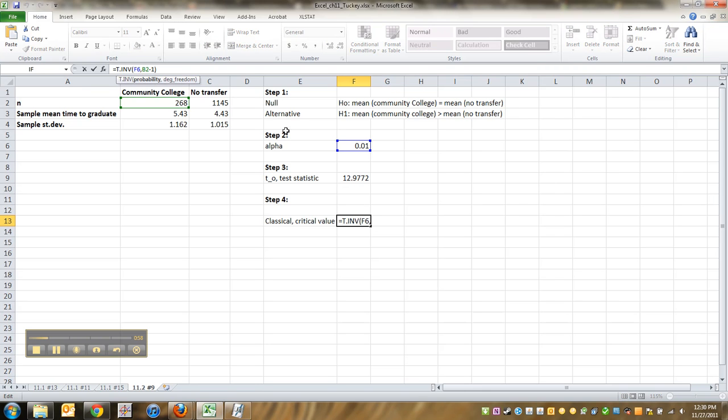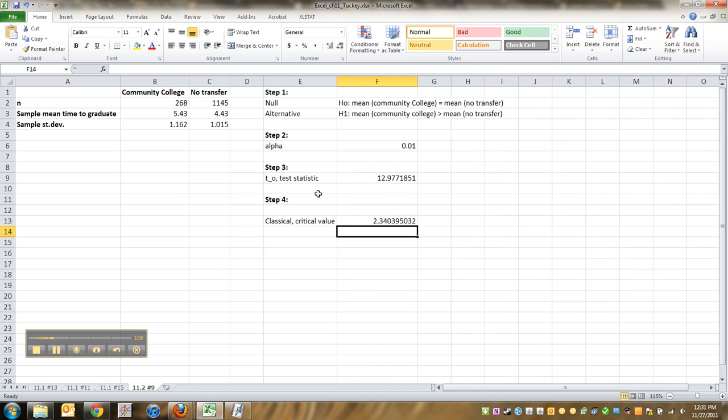So in order to get it to be positive, which is what we really want, you can do that 2 ways. You can do 1 minus 0.01 to give you the 0.99. That would work. Or you can leave it as 0.01, but then just do the opposite, negative, like that. That'll work. So the idea is this is a right-tailed test, so you need this critical value to be positive. And nobody can ever remember whether t inverse does left or right. So this one, excuse me, it's doing left-tailed. So you have to invert it somehow, either with a negative in front of the t inverse or with a 1 minus for the alpha right there in order to get it to work. But one way or another, it's got to be positive because it's right-tailed.